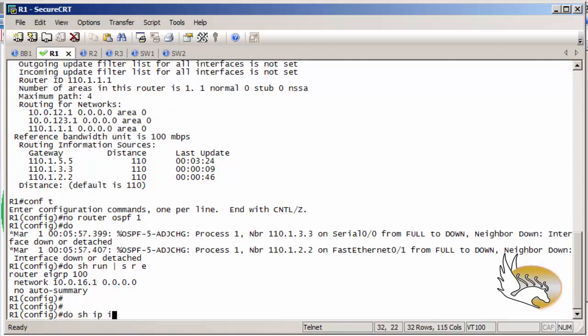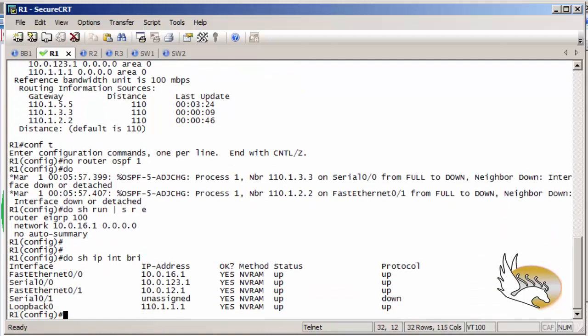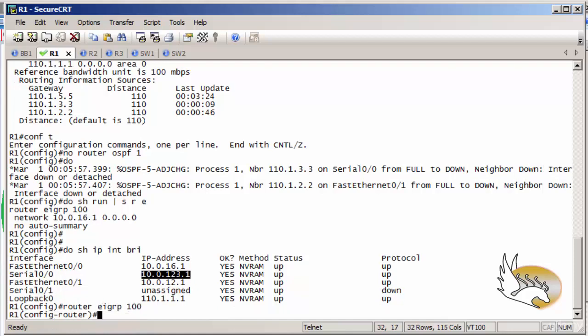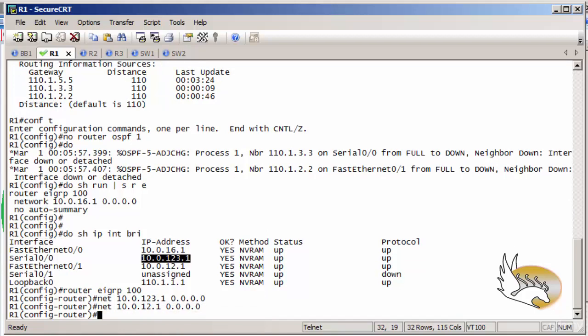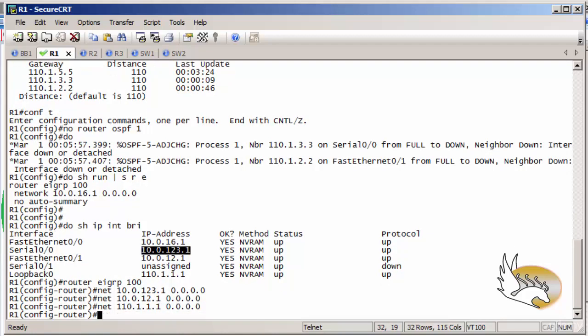So show IP interface brief tells me that I need to add these to router EIGRP 100, and this is one of them. 12.1 is the other one, and network 110.111 is the other one. So I have every interface in place right now.